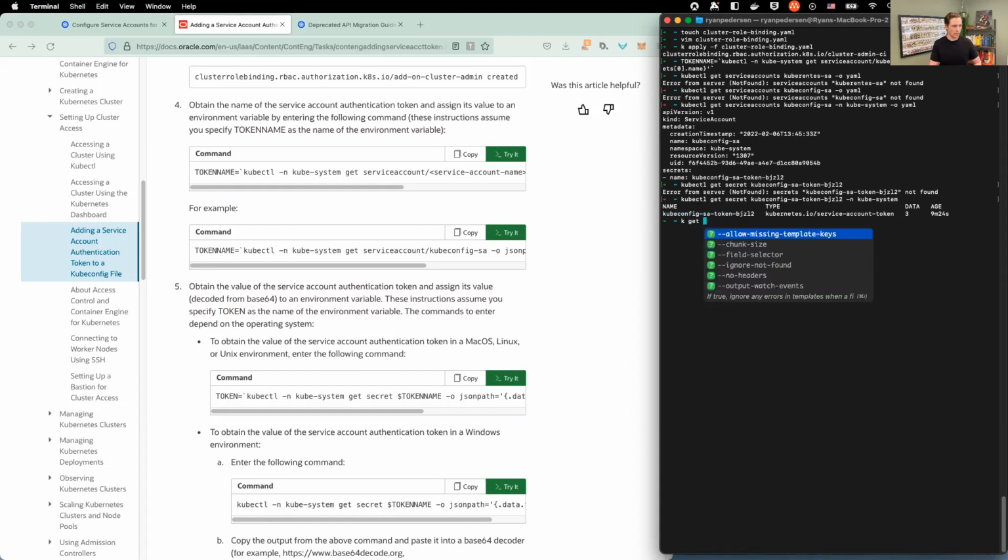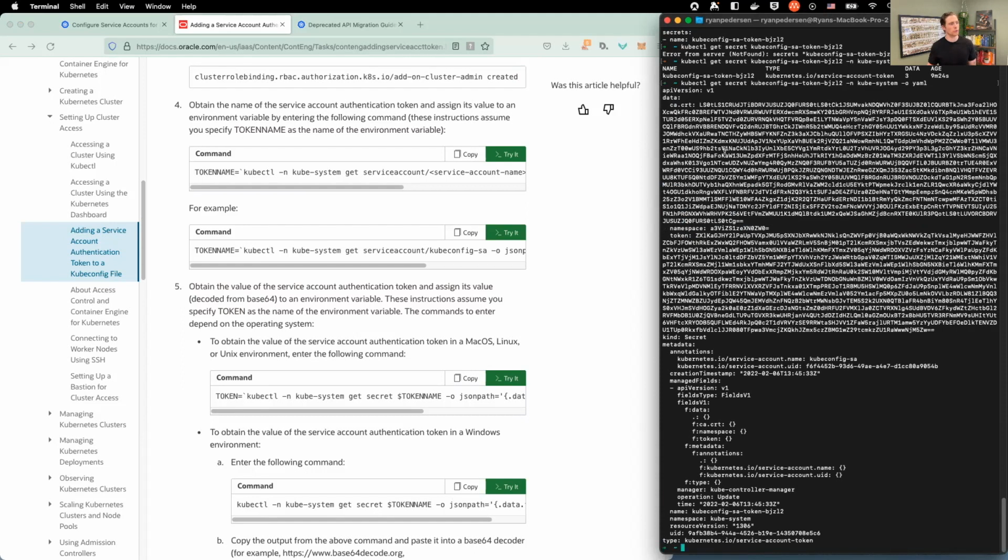Let's actually do that as YAML too. Cool. So we see a couple things here that we're going to want to take note of. The CA cert is going to be one of those that we're going to use. I'm going to have this deleted after. You probably shouldn't share this or link your credentials. When we're talking about RBAC here, this would really be a bad practice. And then the token. So these are the two things that you're going to want to use for authentication when we get out to the actual cluster.